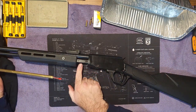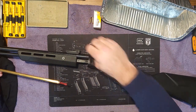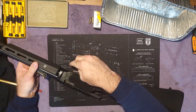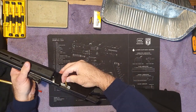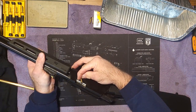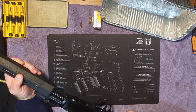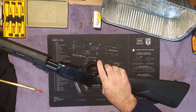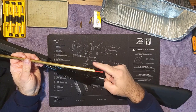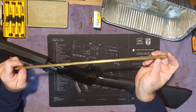So therefore, it wasn't feeding the rounds in properly on top of the lifter, and it was causing the rounds to lift up with the bottom of the round, the primer end, sitting up kind of like that down in the feed throat assembly, and wasn't feeding. So I thought I had figured out the cause. As you can recall, last night we deburred the round portion of this magazine tube follower and put it back in. I tested it out and it worked fine.